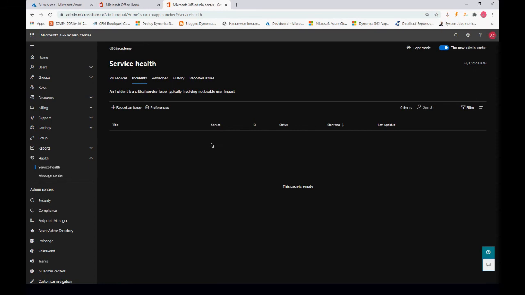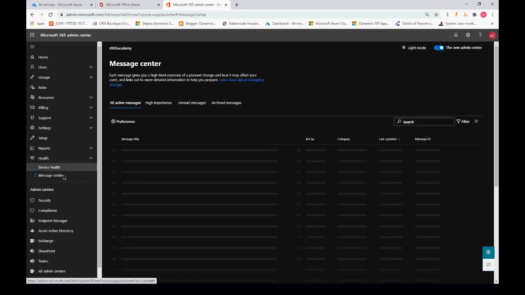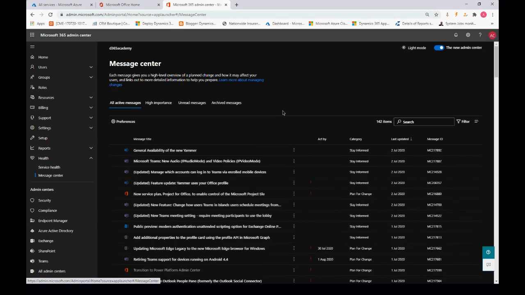But if you happen to think you have an incident, you can also report it yourself, and they'll be able to say it. So to help you to stay ahead, to help you to stay informed of what's happening around the cloud computing space as well, you also have this message center. So in here, there's messages of things Microsoft are doing to say, on this specific date, we are going to be making this change. On this specific date, this is available.